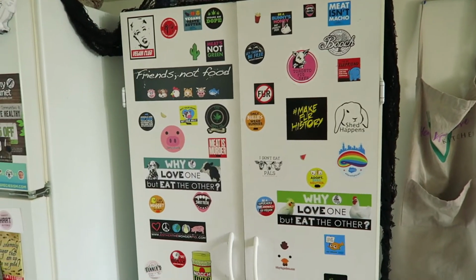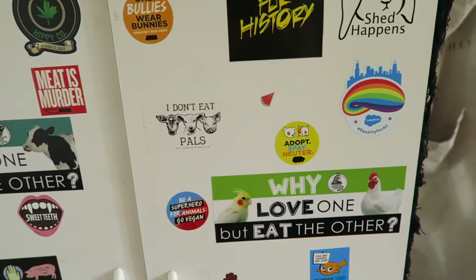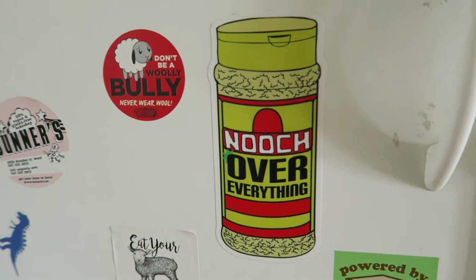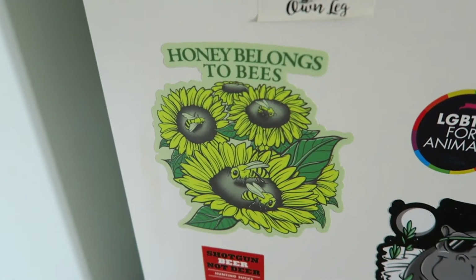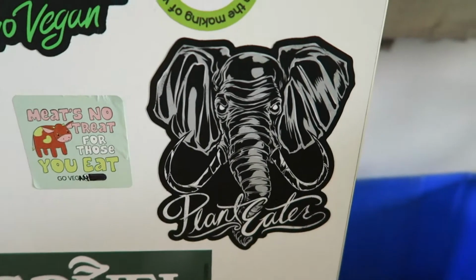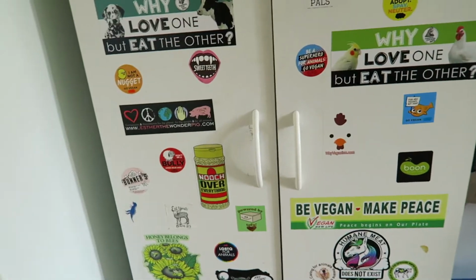So I guess I will start with my pantry here. It's covered in all kinds of vegan stickers. I guess not all of them are vegan, but most of them. This is from Compassion Co. So is that one, and that one, and that one, and that one. And the stickers from the Activist Project.